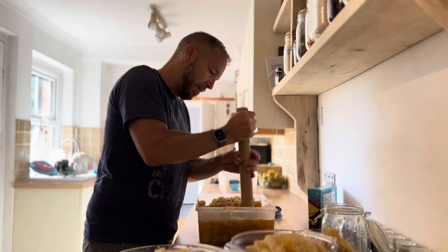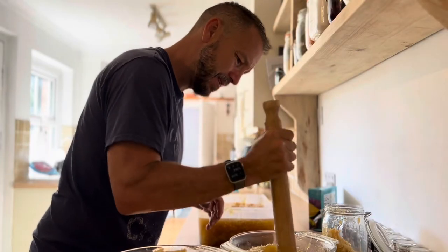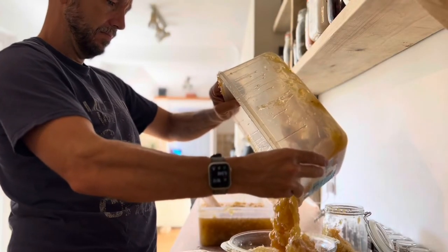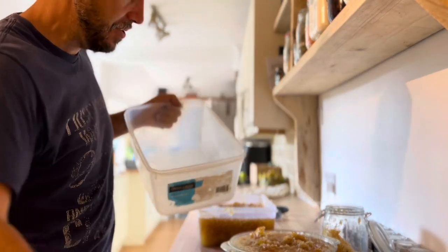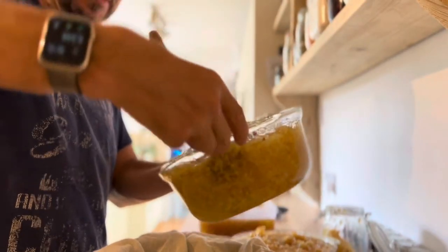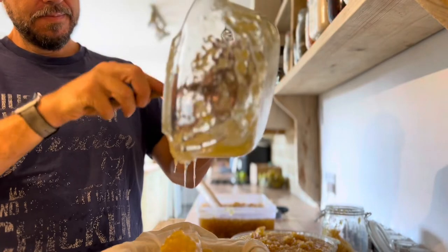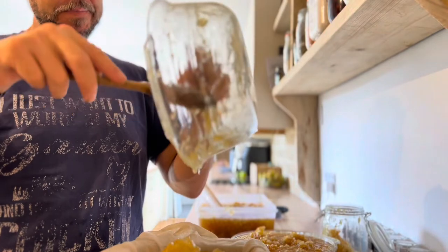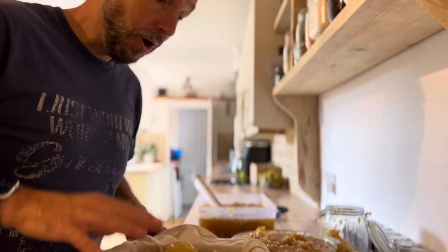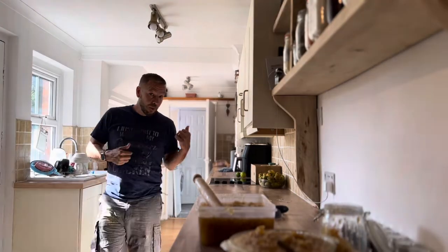We'll reduce the amount by a good 75 or 80% and get almost all the honey by just giving it a mash like this. I'm going to put a colander across it, then cheesecloth, and then the honey and wax together. We've got all the doors and windows closed because the smell of this honey will attract bees and wasps. That will take a while to filter through. I'm going to put this out in our back room — that's the warmest room in the house — it'll make things go a little bit quicker. Already things are starting.